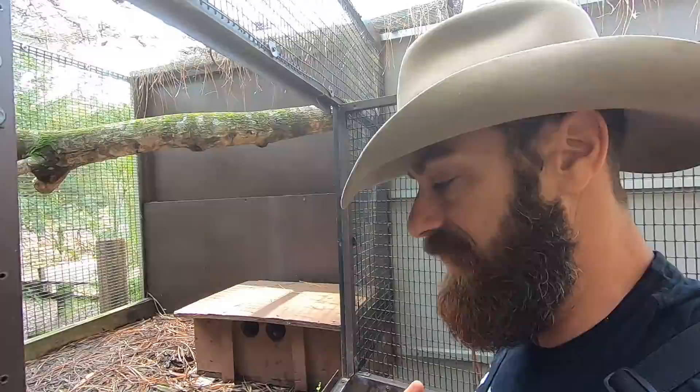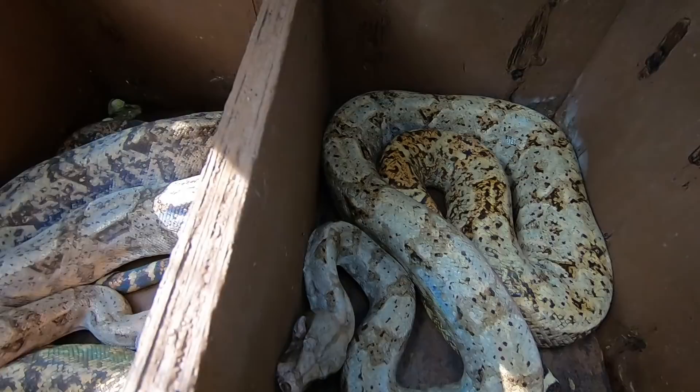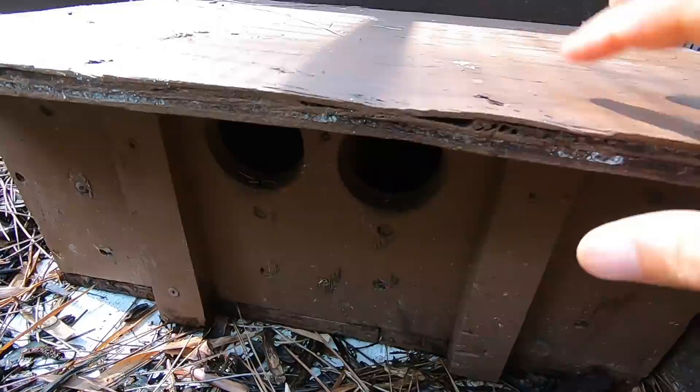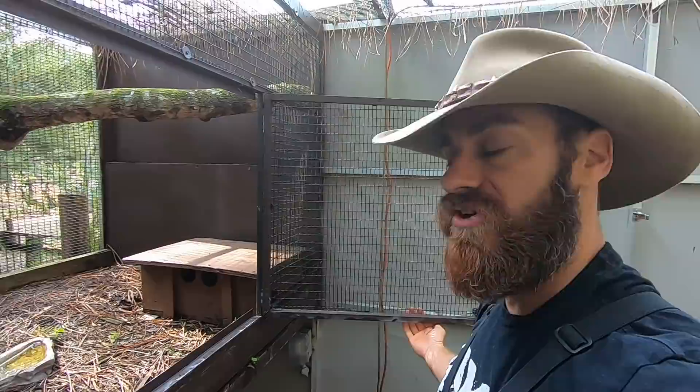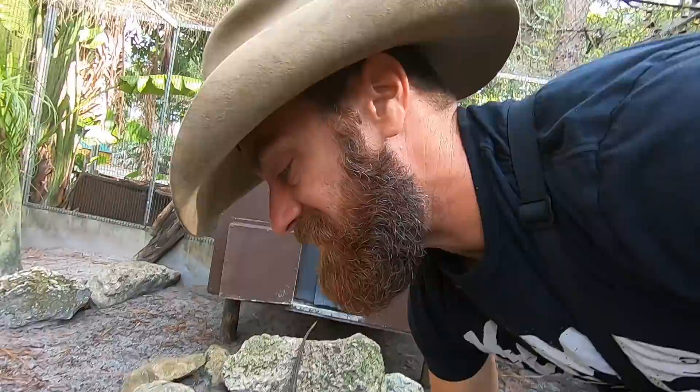Look at these little brown animals — these are actually non-natives. Those are Cuban brown anoles; they came over in plants and now we've got hundreds of millions of them here in Florida. How about our hog island boas — we've got a his and hers section. These guys are great, a real beautiful snake, just hiding out inside this wooden hide. Some of those glass zoo enclosures I'm going to redo, and all these snakes are going to wind up living in those once I get them moved. They're so heavy I need a machine to move them. Once I can set them up on a platform, I'll get the snakes in there and use these enclosures for hatchling lizards.